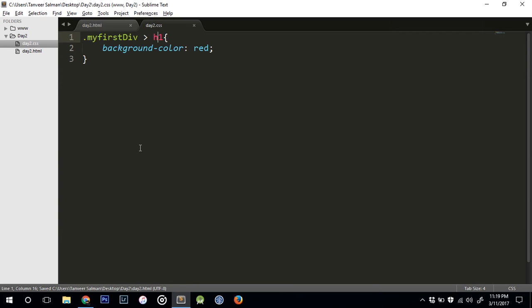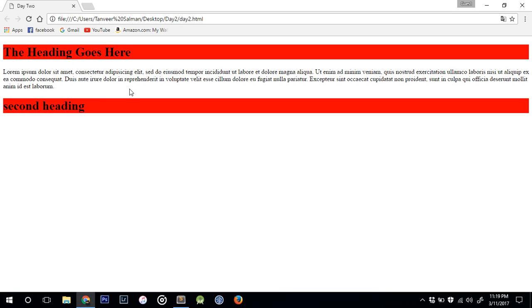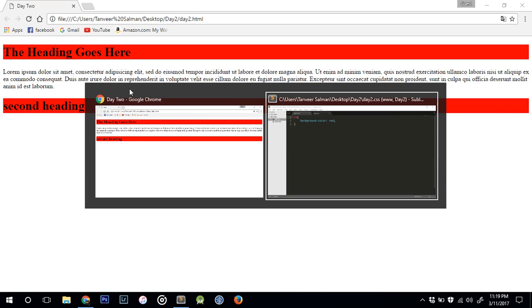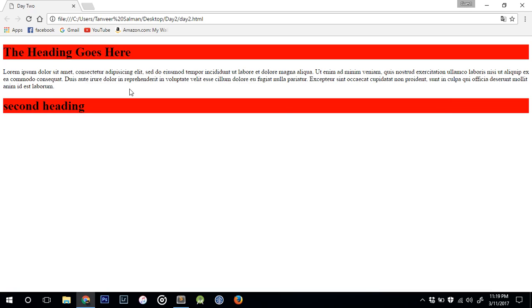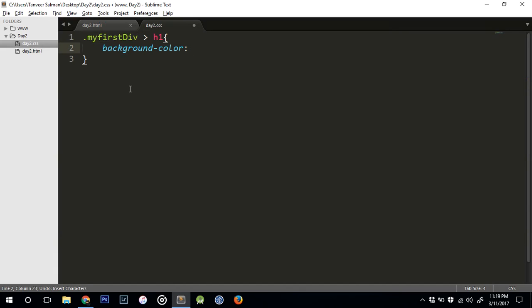Okay, and let me remove this also, and you can see it's coloring all of the headers, which we do not want, by the way, because we will be using different types of styles for different types of headings. So that's why the div concept is really important for you to know.